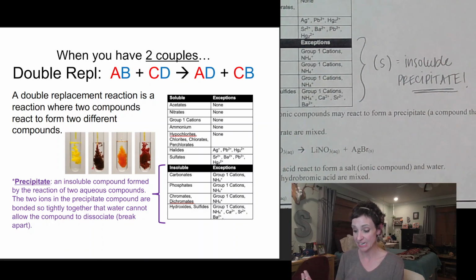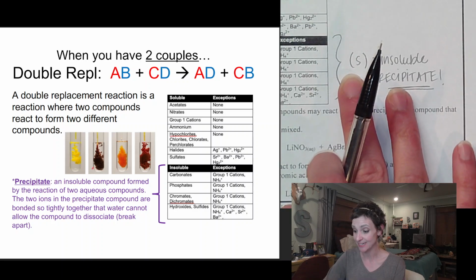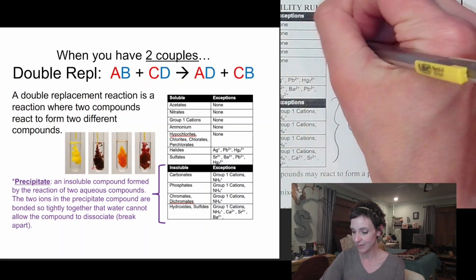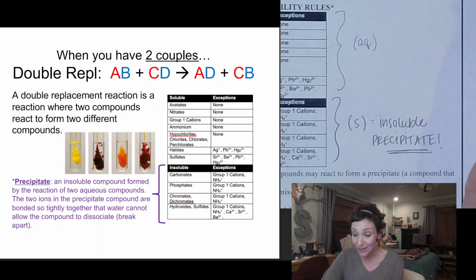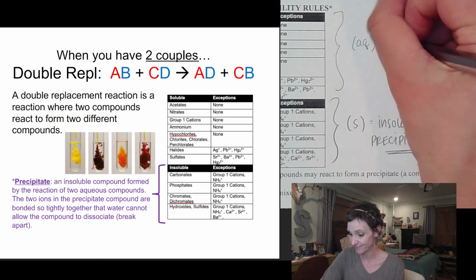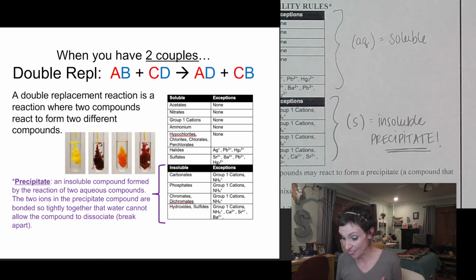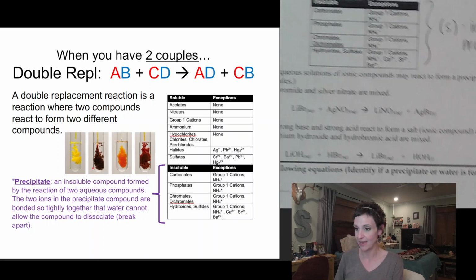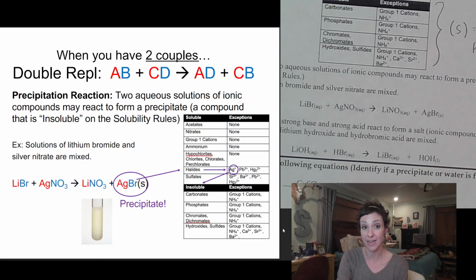So in those precipitation reactions, one of the products of a double replacement will be a solid precipitate. The other one will be soluble. And if something is soluble, or an ionic compound is soluble in water, we will say it is aqueous, right? So aqueous is soluble. So let me show you an example of what that looks like down here, okay? And I think my PowerPoint slide kind of scaffolds that or models that in some way.